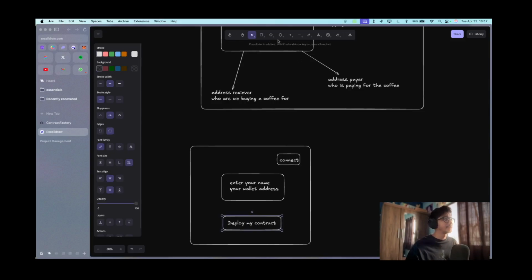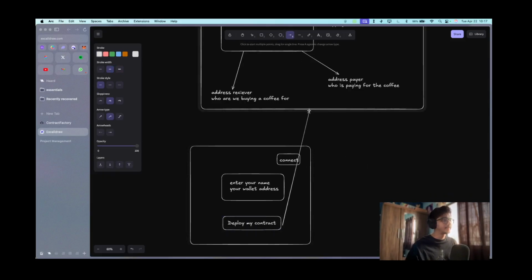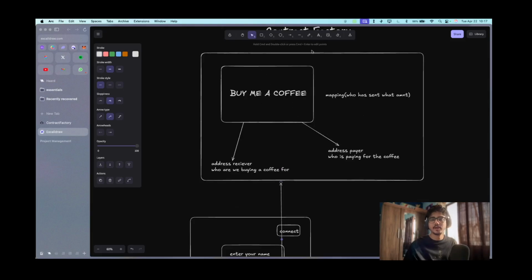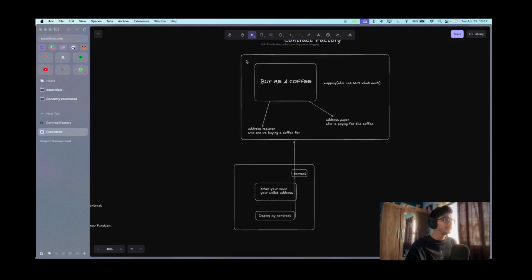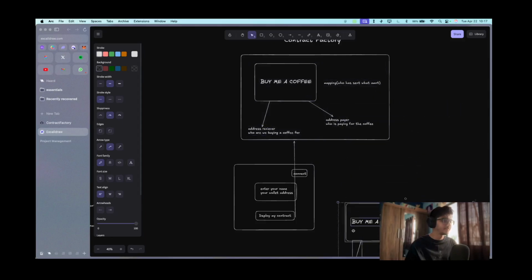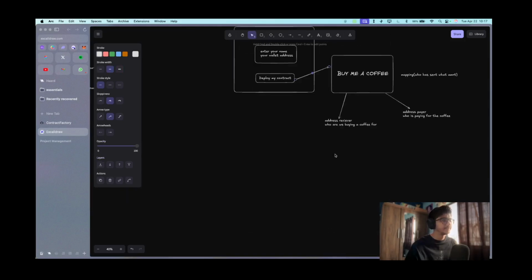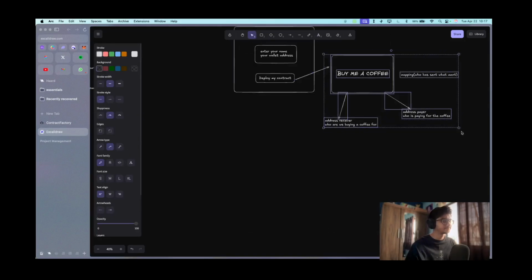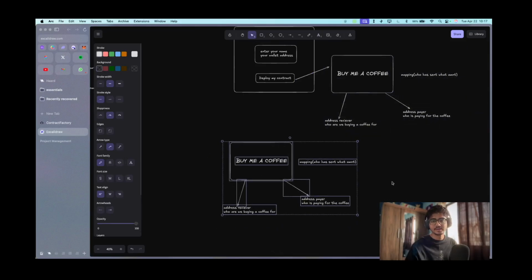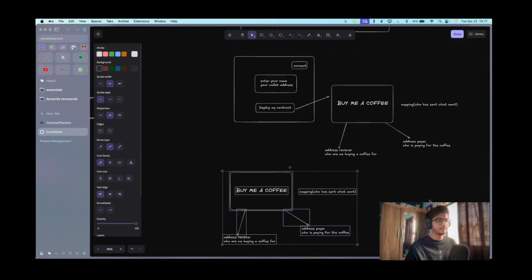So when they deploy this contract, the request will go to this contract factory, and the factory will deploy a BuyMeACoffee contract for this person, right? It will ensure that this person has their own BuyMeACoffee contract, rather than us holding everything in one coffee contract. Everyone can have their own specific contracts. So this contract will be replicated for this guy, and it will be pointed to here. If someone comes again, we can just replicate this and have another implementation of it. So it's basically many objects of one class, if you're talking in Web2 terms.